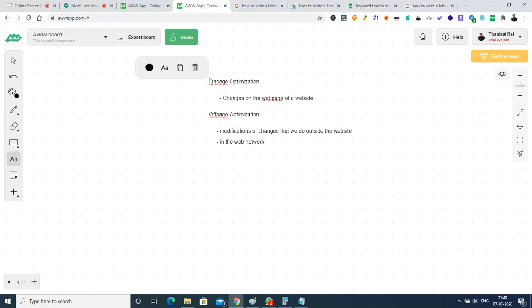Okay, so this is what we will be doing for the on-page optimization, and this is what we will be doing for the off-page optimization.